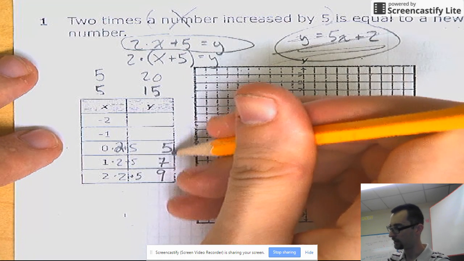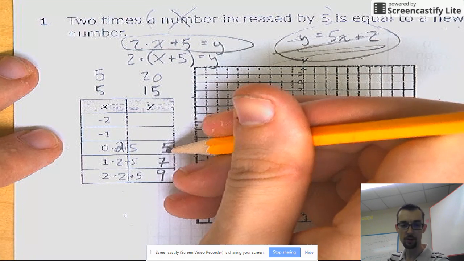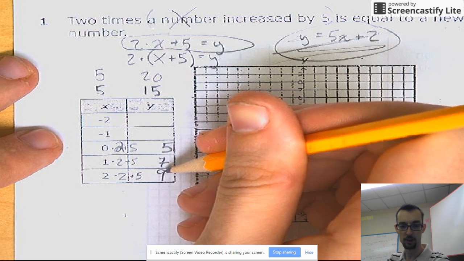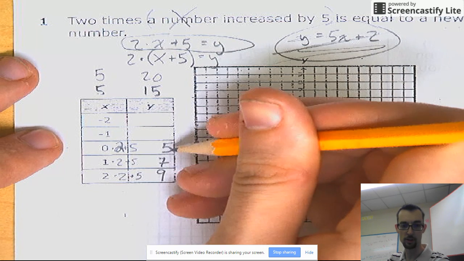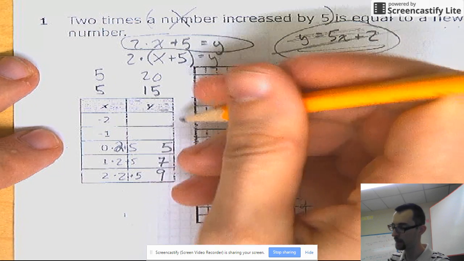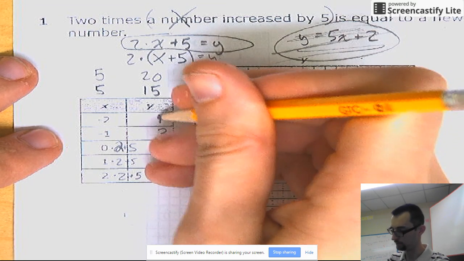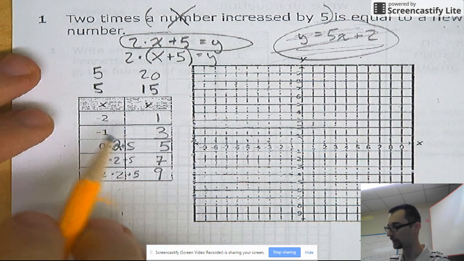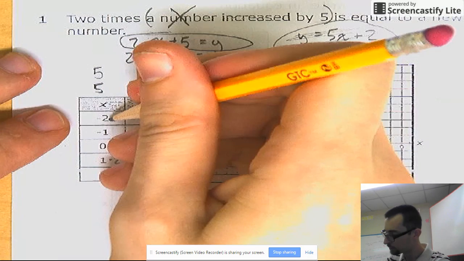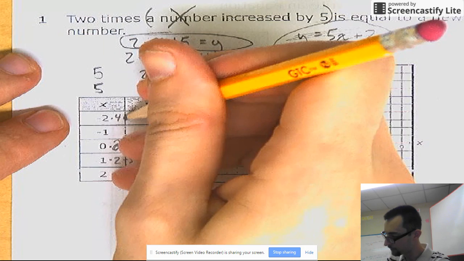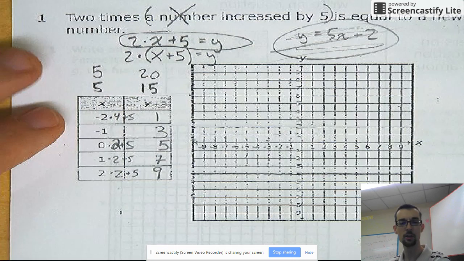I am, in fact, always, if you read it this way, I'm always adding 2 every time. If you read it this way, you're always subtracting 2 every time. So I could just subtract 2 again from 5 and get 3. Subtract 2 here and get 1. All right, let's just try my work real quick. Let's make sure that works. -2 times 2 is -4 plus 5. Do we get 1? Hey, we do, in fact.